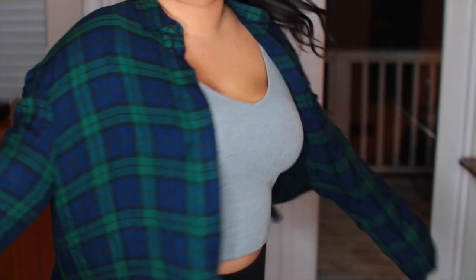Also from Urban Outfitters, I picked up two flannels. I've never really been a flannel person — I feel like I look like a crazy lumberjack in them. But I went shopping with my friend Tara, or Tara Mascot if you guys know her on YouTube, and she wears flannels all the time and they look so cute on her, so she inspired me. The first one is a dark forest green with navy blue, and navy blue is my new thing. The second one is a pinstripe — either black and white or blue and white. I think it's really cool because you can dress it up or down.